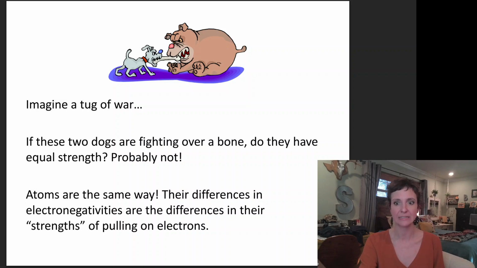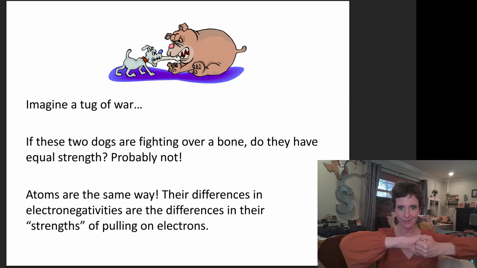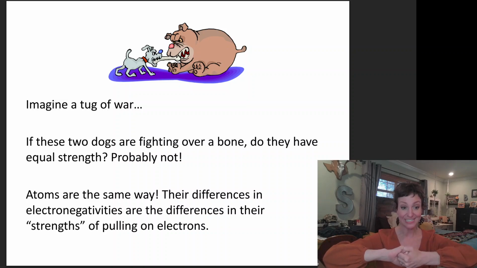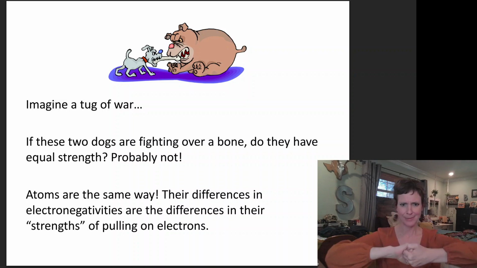Well, how does this relate to bonding? Well, in covalent bonding, we know covalent bonds are made between two atoms that are sharing the electrons. But those atoms are pulling on the electrons. We talked about the nuclei of both atoms. The nucleus of each individual atom is positive, and they're pulling on their electrons. Now, those atoms may not be the same atom.